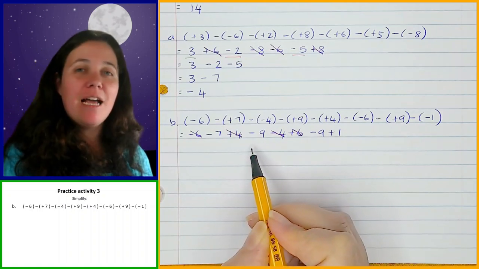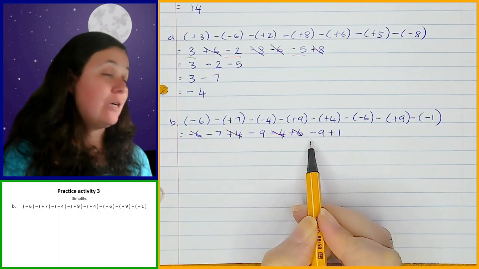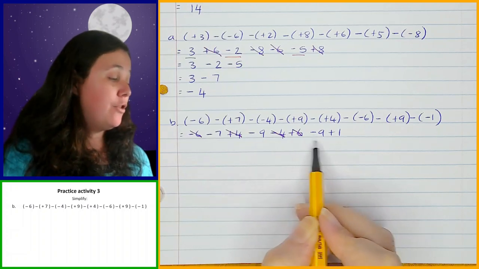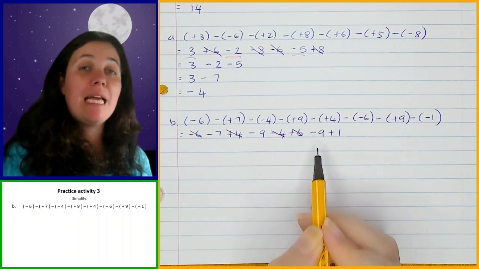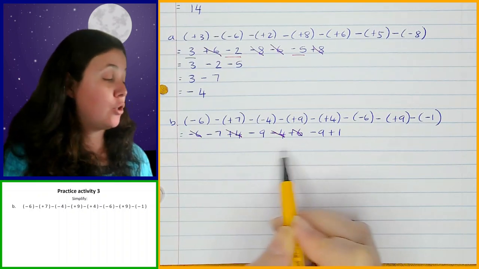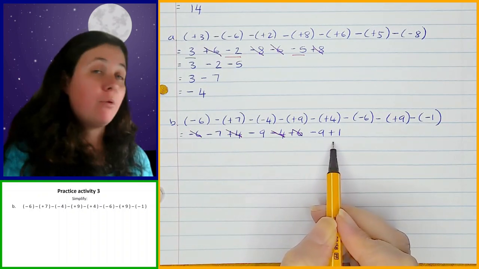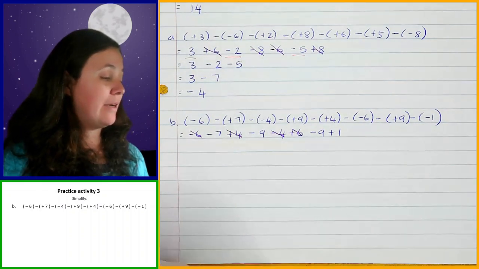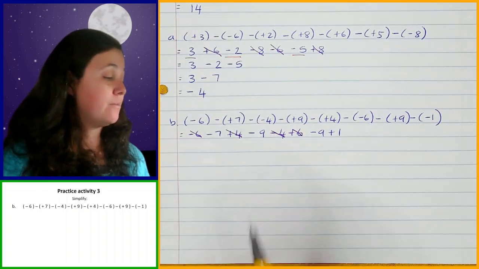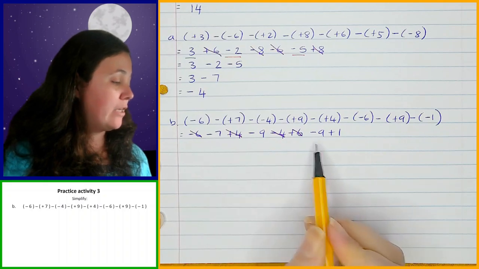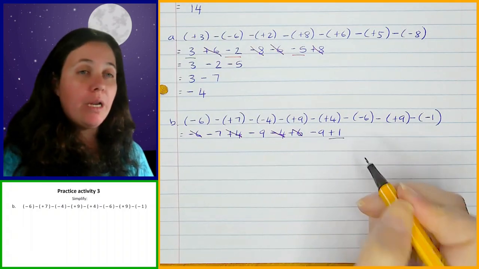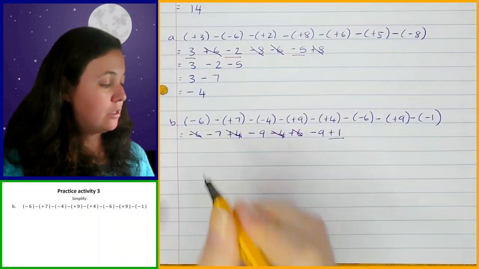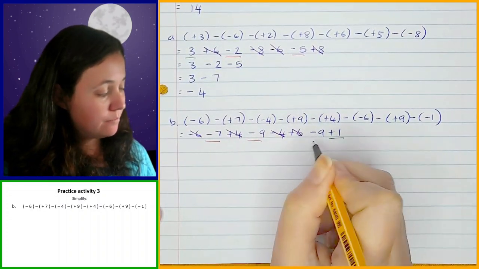Over here, I have negative 9. And over here, I also have a 9, but it's also negative. Even though they have the same absolute value, because they have the same sign, I cannot cancel those ones out. And then over here, I have positive 1, which I can't cancel out with anything else. Okay, so now let's go and identify all of our positives that are left. So I've got negative, negative, negative, and here I've got a positive. It's the only positive that I have left. And then these ones are my negatives over here.